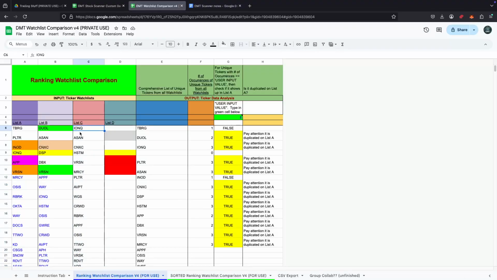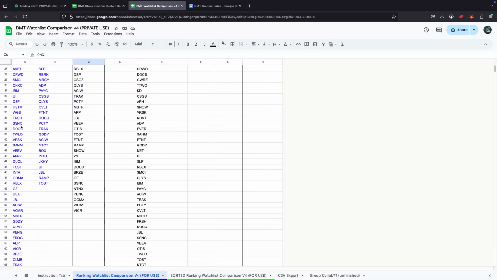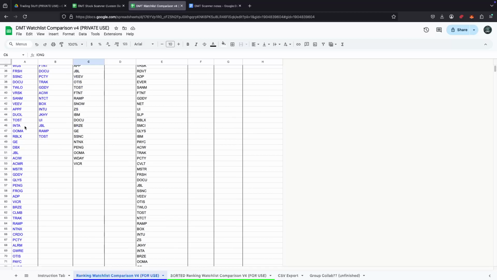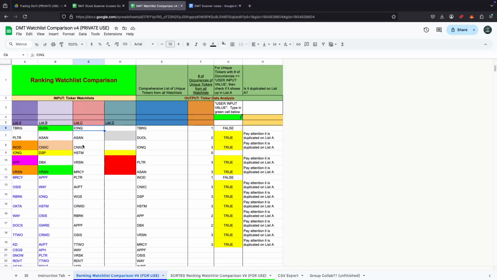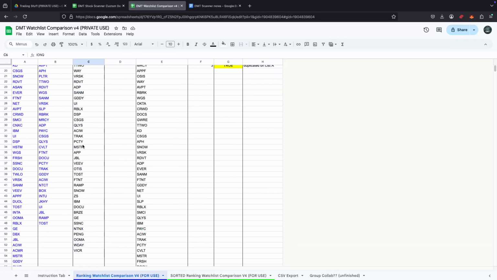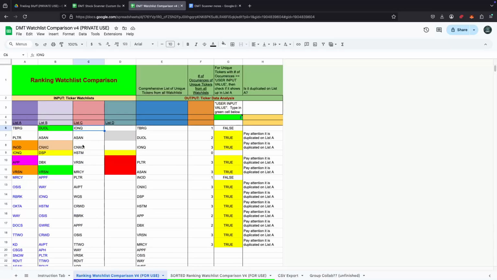So what this does is show which tickers show up across how many watch lists, right? Watch list A, watch list B, watch list C. If I use watch list A as the reference, that will be the most important to me, right? So we've got 88 tickers, 48 tickers, and then some more tickers over here, whatever it is. Obviously, you want to clear everything before you do it.